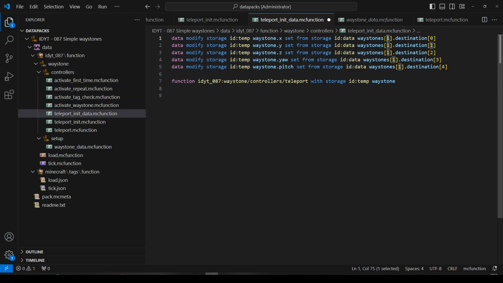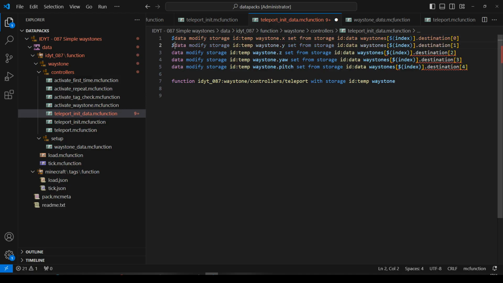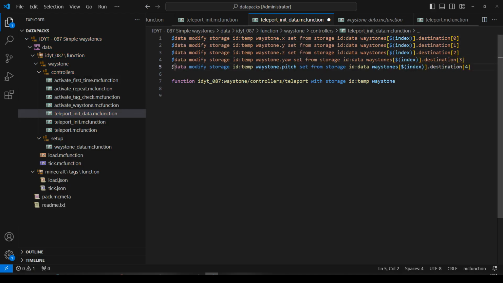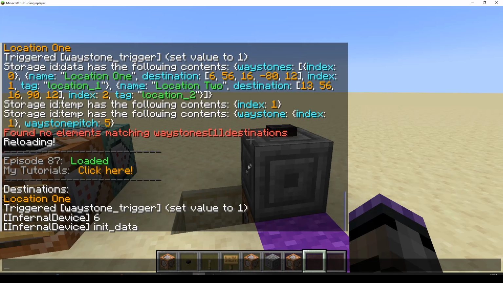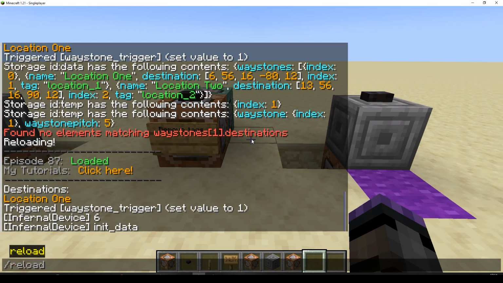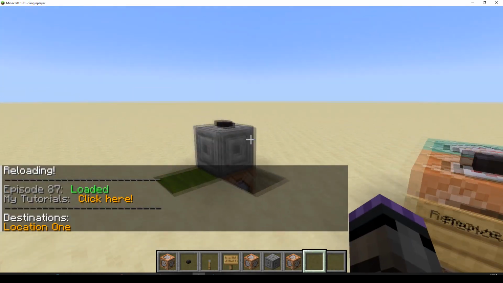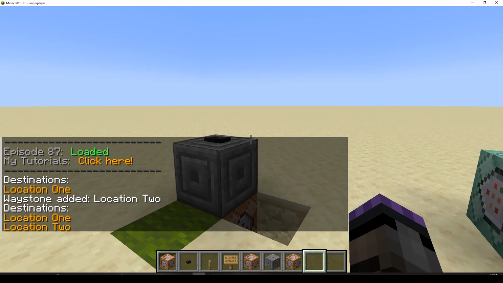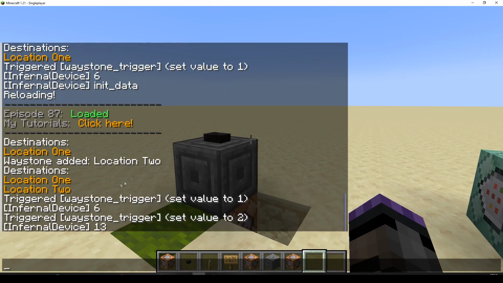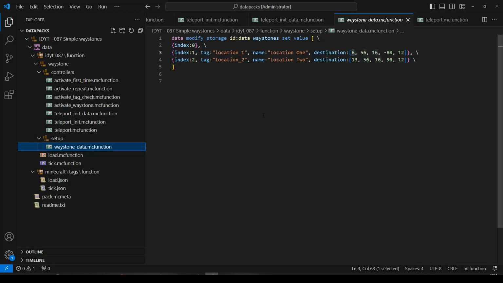Let's set these up so we're using the index again. I can't tell you how often mistakes are as simple as just a spelling mistake like that. And then obviously we have to say you are using data. Now, if we do a test again, we should get a 6 from one of them, and a 13 from the other. Location 2 is now added, so location 1 should give us a 6, location 2 gives us a 13. It's looking like it's coming together.